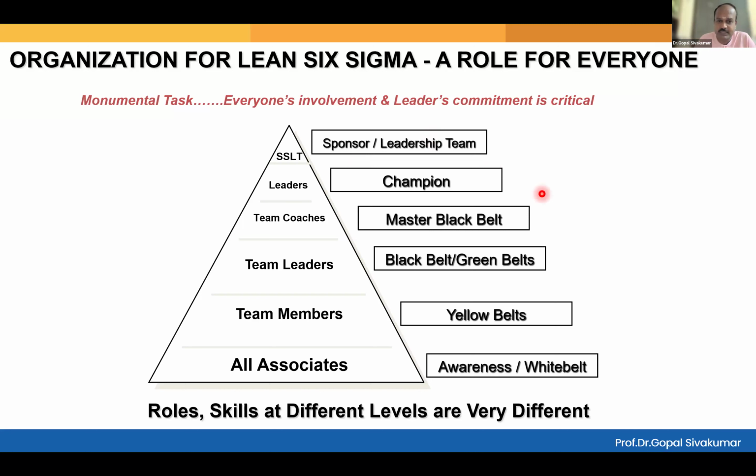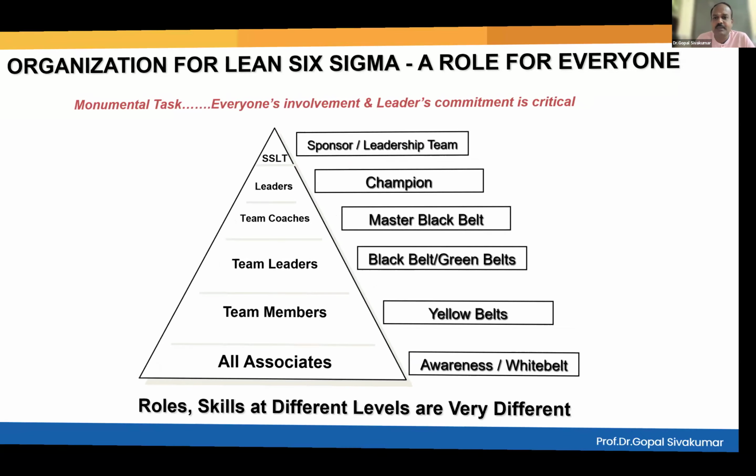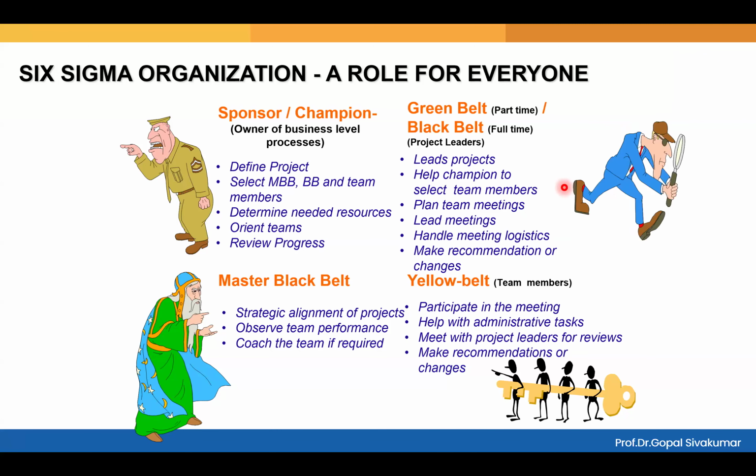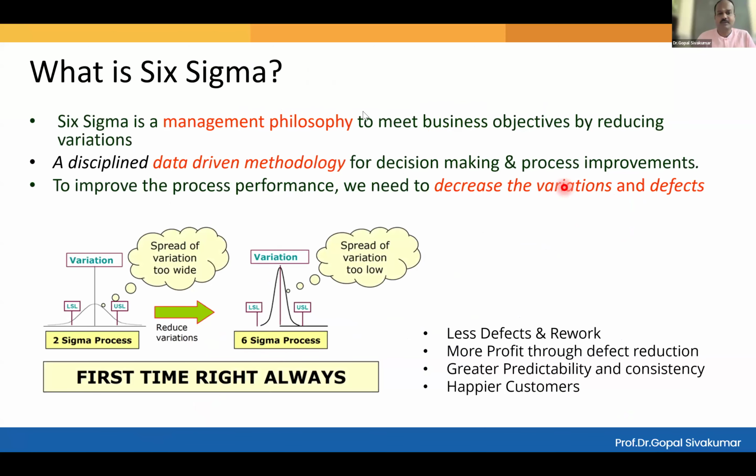This kind of infrastructure needs to be created if you want your Six Sigma deployment to be successful in your company. And definitely it requires the support of the top management and some investment, because so many people have to be trained. You cannot bring all the necessary transformation with just one person. Everyone has to be involved, right? And see here, all the responsibilities are highlighted here also. You can read all of these things from the slides.